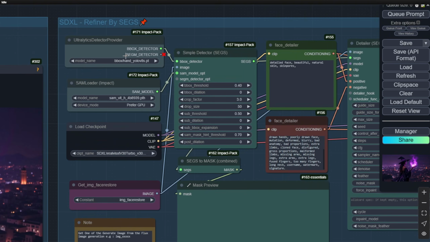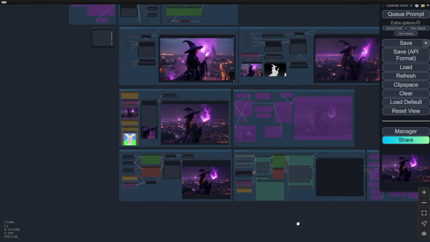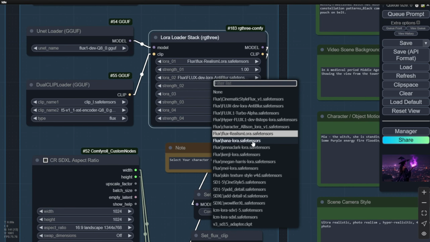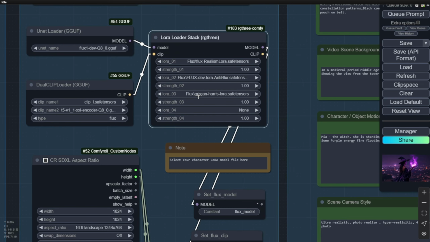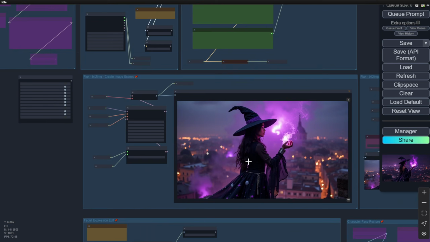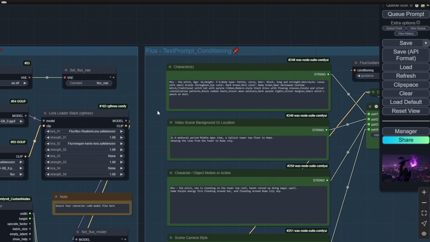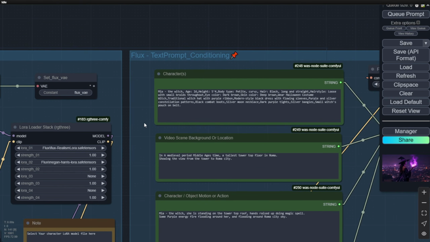Let's try one example live in this video. This time I won't use face swap. Instead, I'll use Lora models with the character already built. Let's use the previous AI movie character as a base, and instead of purple energy, we'll use red energy to see the difference. In the text prompt conditioning, I've defined separate text boxes for precise scene definition.